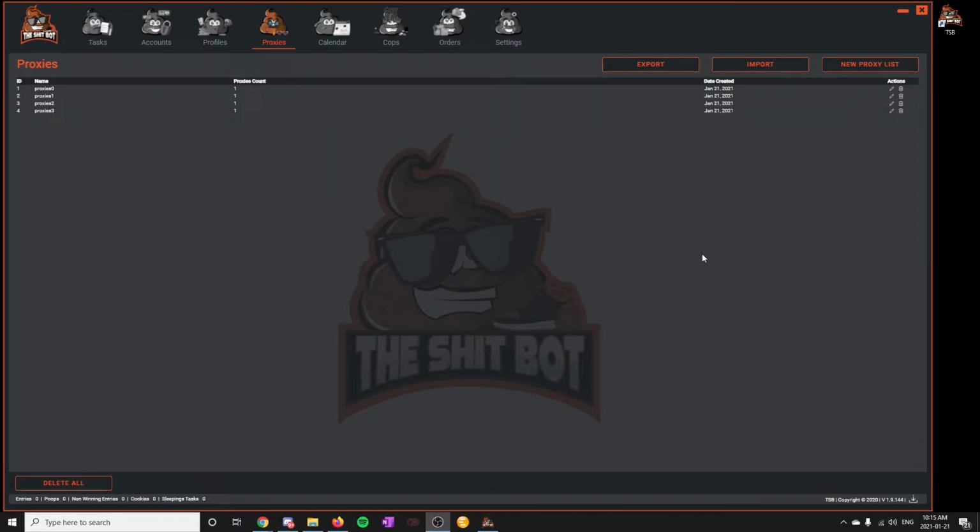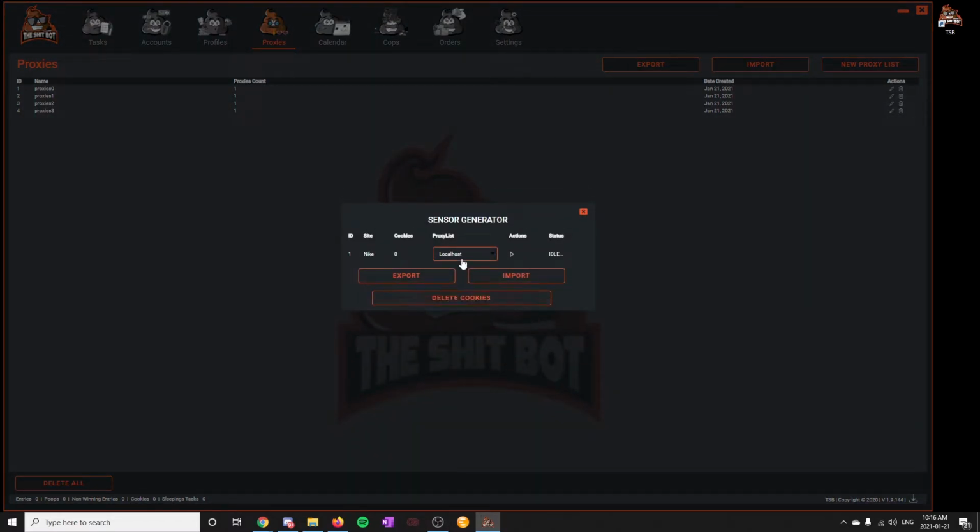An important thing to keep in mind is that you want to be using different proxies for generating cookies and for running your tasks. For example, if I have 2 proxy groups, I would use one of them to generate cookies and the other to run my tasks. If you have both residential proxies and ISP proxies, this is very easy to do, since you can just use the ISP proxies to generate cookies and then use residential proxies for your tasks. If you only have one or the other, make sure that the proxies you created for generating cookies are not in the same proxy group as the group you plan on using for your tasks. So again, to select the proxy group for your cookies, all you need to do is open the cookie generator window and select your desired proxy group here.